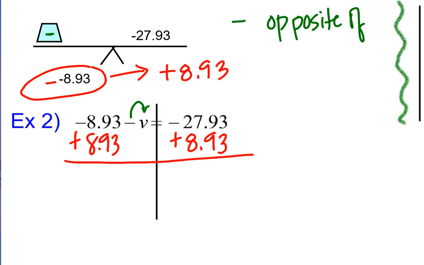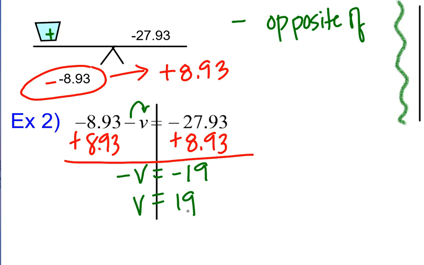And when I simplify this, remember, it's the opposite of v, so we still have that opposite of v going on. And when I subtract these two, because they are opposite signs, and so that really means subtraction, we have more negatives than positives, so I will have a net of negative 19. Now what this is saying is the opposite of v is negative 19. So if I was to flip this over, this is a negative. If I was to flip it over, like flipping it over to the other side of the number line, I would have to make it positive. So that's what I have to do here. So if the opposite of v is negative 19, v has to be 19.